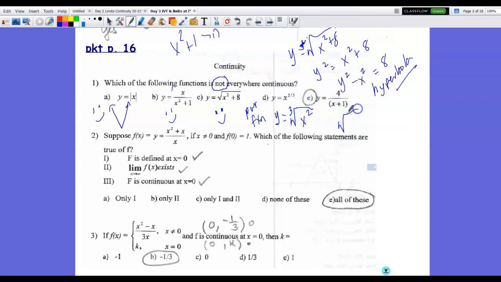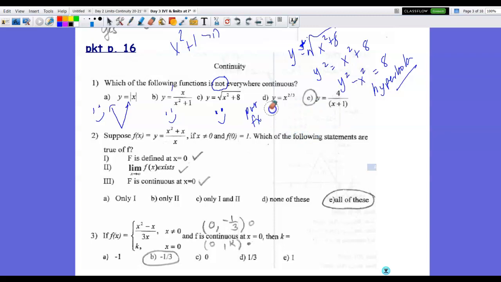You can take the cube root of every kind of number. You can take the cube root of a negative. Yes, you can. The cube root, think about it. The cube root of -8 is -2. You can take the square root of 0. You can take the square root of positive numbers, meaning that this function is going to be continuous everywhere because every x generates a y value. There would be no breaks, gaps, or holes.